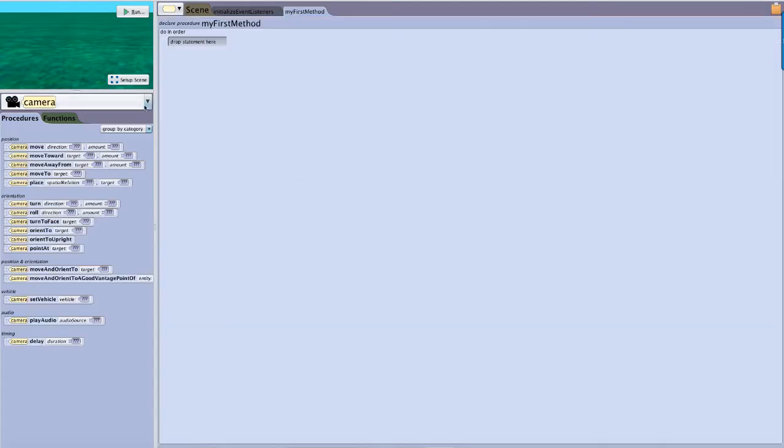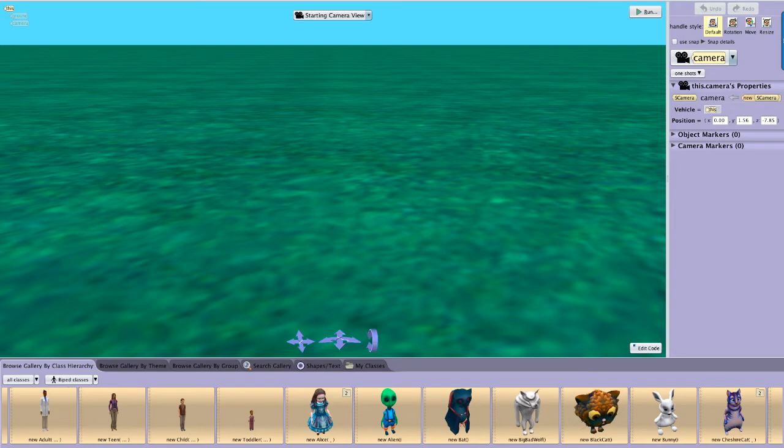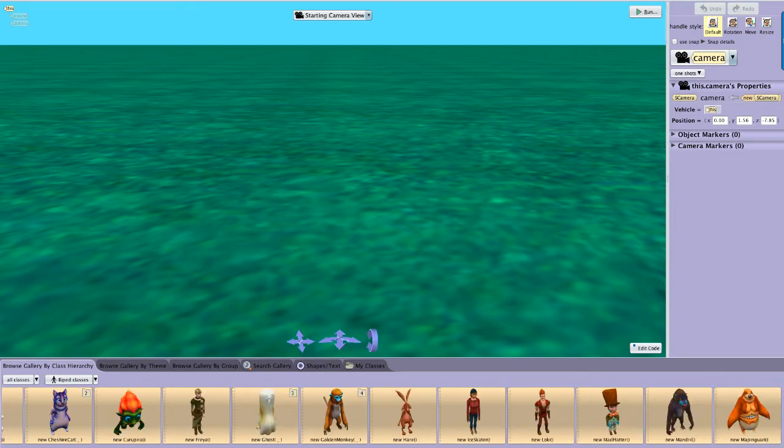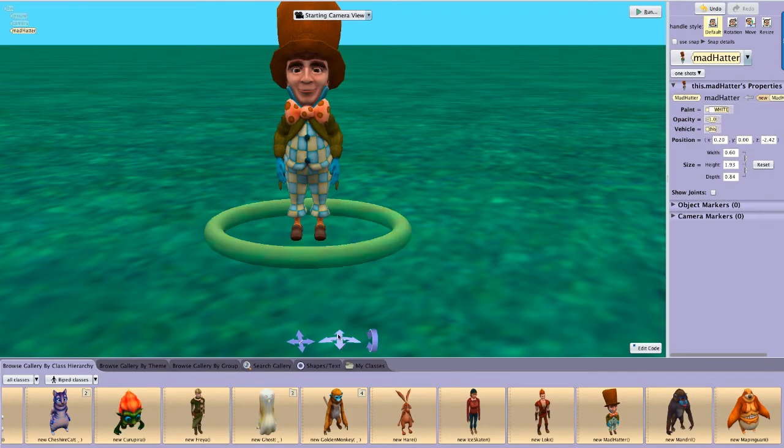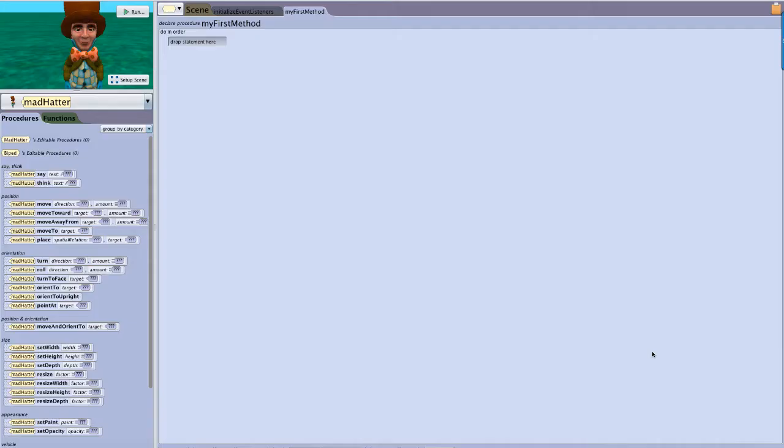To follow along, start Alice and create or open a project. Go to the scene editor and add a biped to the scene. For the purposes of this demonstration, do not add any of the objects that are created in the People Builder. Adjust the camera to a close-up position of your biped's face. Then return to the code editor.